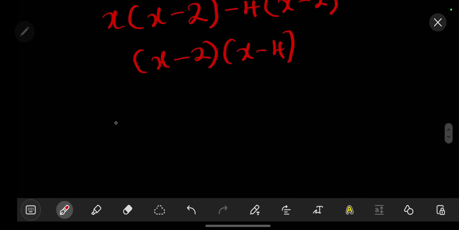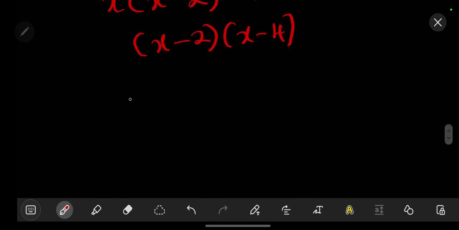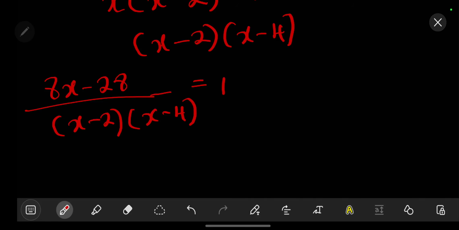So for the equation where there is this, we are going to put it in factorized form. So we have our 8x minus our 28 over, we have our x minus 2 and our x minus our 4, like that. So after doing that, this value, we are going to say that it should be equal to our a over, we have the first denominator, which is our x minus 2, then we have plus our b over the second denominator, which is our x minus our 4, like that.